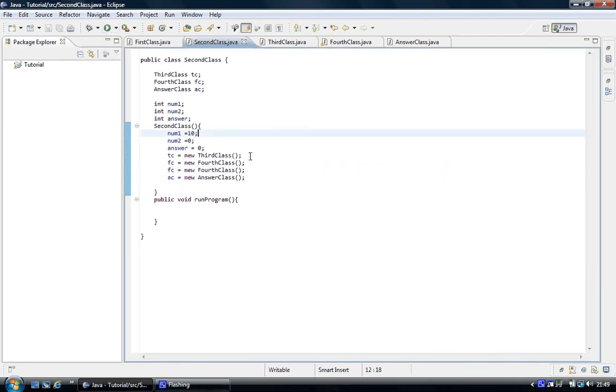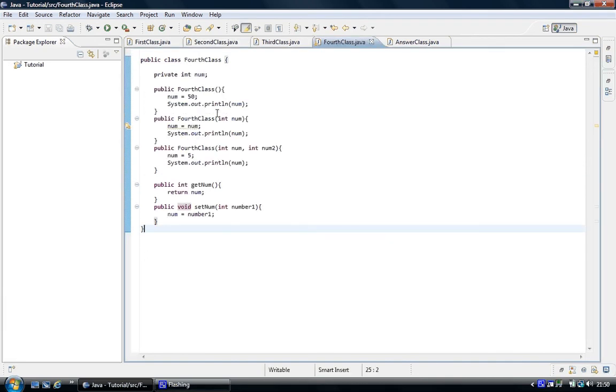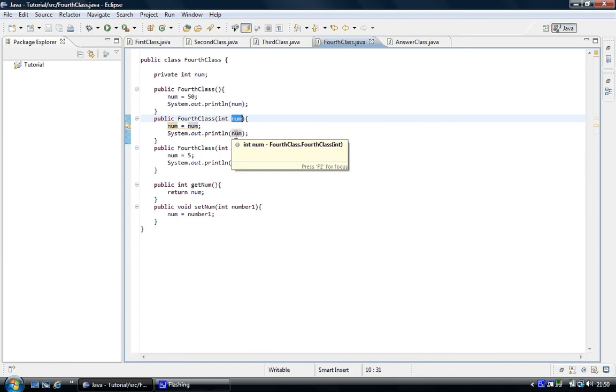Okay, but this one we're going to pass an integer, and we've got 50 and we've got the 22 we passed. In the constructor with one integer, whatever was passed, we passed 22, this became 22, and then we said num equals 22, then we printed out num. So whatever we passed to this class was going to get printed out. Well, the other ones we haven't done that, we've just said num equals 5, and we've just ignored what we passed in. Normally you use them, it's down to yourself, but I'm just trying to demonstrate it to you.